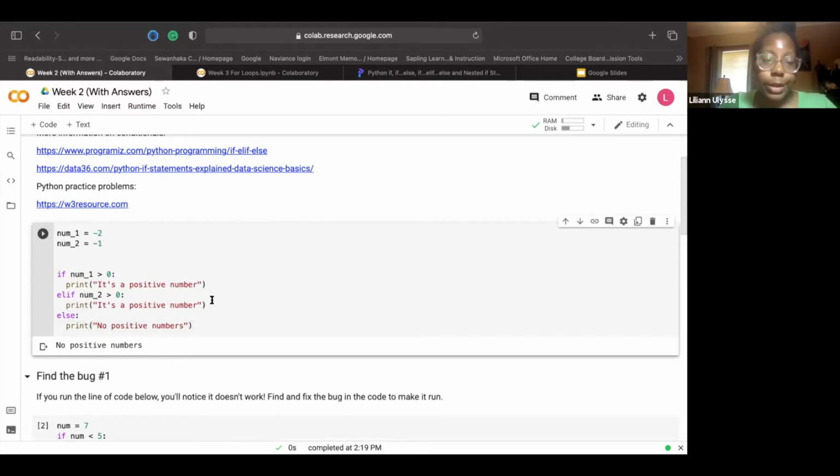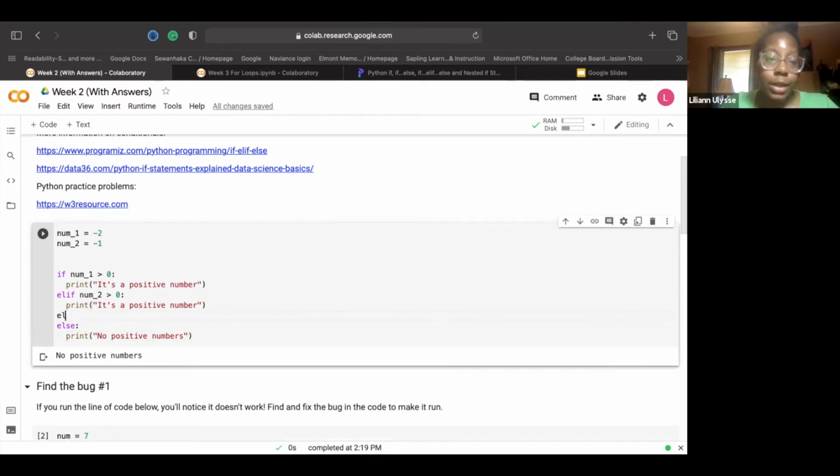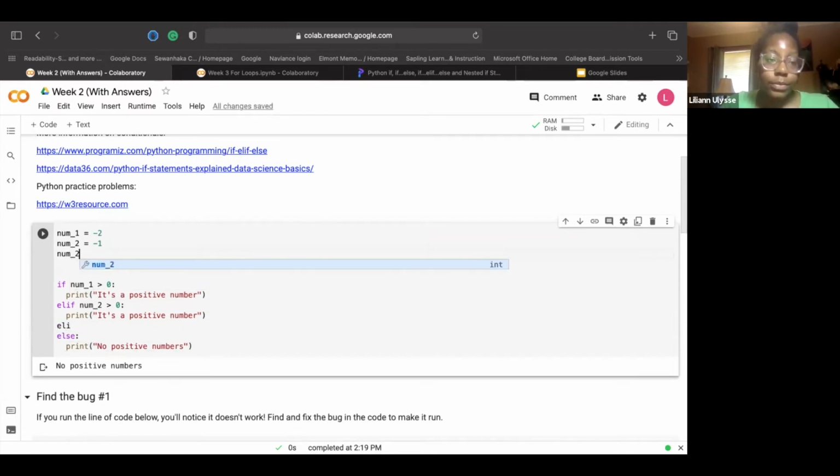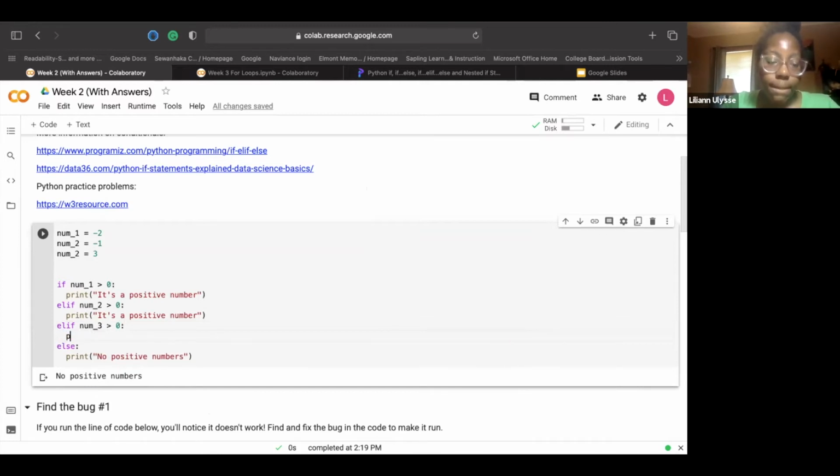So skip all the way there. However, if there is one before it, it would print here first. You understand it?